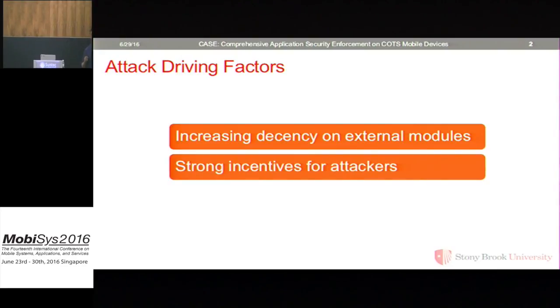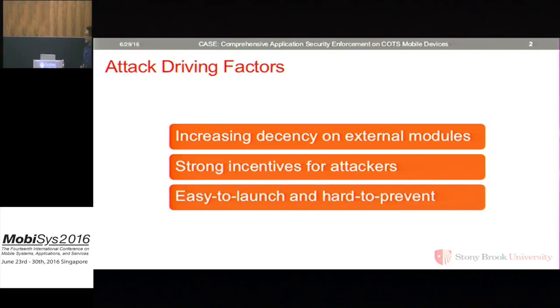Secondly, there's a strong and increasing incentive for module developers to do things that they didn't used to do, to peek into other modules to collect data, or to take advantage of other modules. And finally, this type of attack is quite easy to launch, and at the same time, it's very hard to prevent.